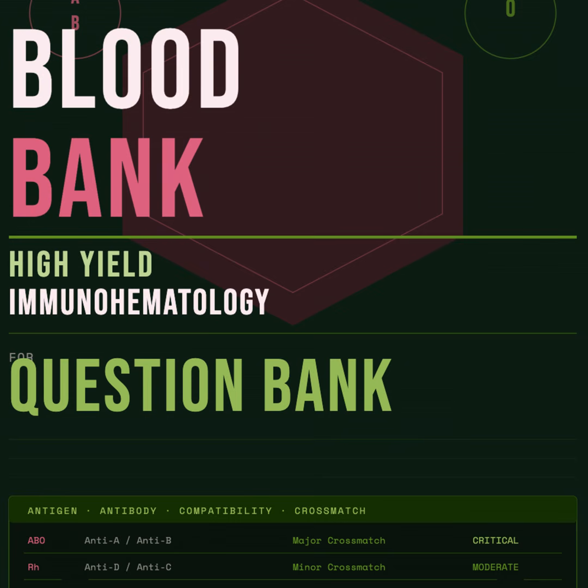Now we have to fix the reverse typing, which requires the patient's serum. The serum is currently saturated with the cold autoantibody. Heating the serum won't help. The antibody is still floating in there and will bind to our reagent cells the moment it hits room temperature. To clear the serum, we must perform a procedure called an autoadsorption. This is essentially using the patient's own red blood cells as a biological sponge.